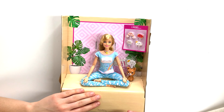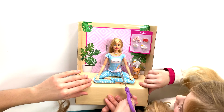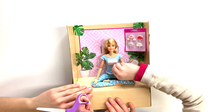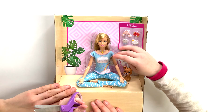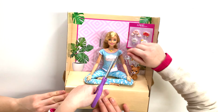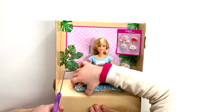So I'm just going to pull them back. Here we go. Now, do you want to cut off those bits, please? Yeah, I'll cut it. Perfect. I'm very careful. Do you know why? Because I'm five. And the other girls are five too. Yep, they are. Right, we'll do that there as well. She's almost done.